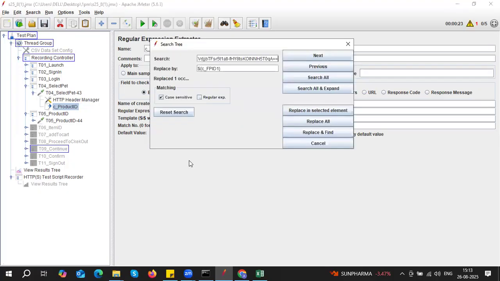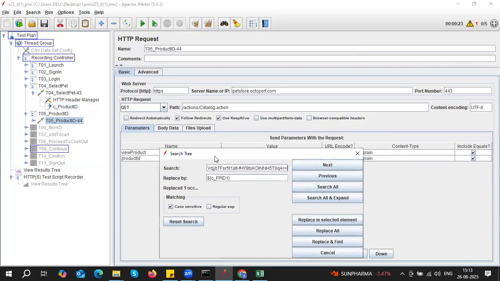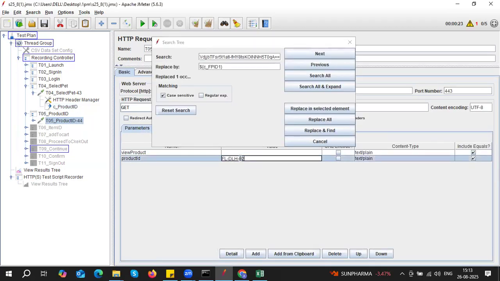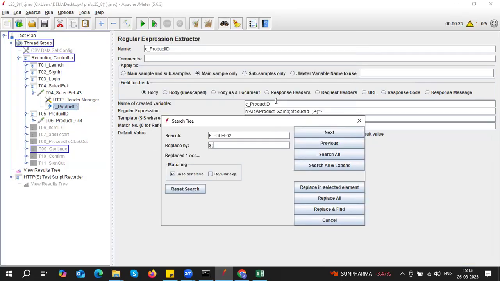Now we'll have to replace it. I can do it directly also, but this way also works. You just copy it, paste it in the search bar. Now dollar, C underscore product ID, replace all.